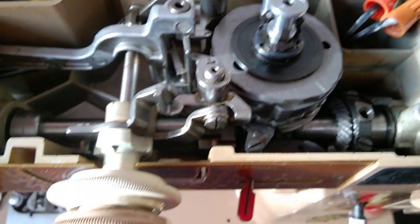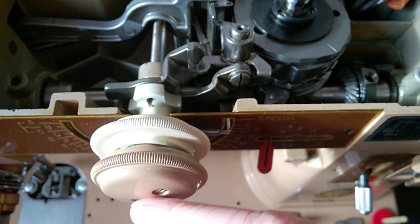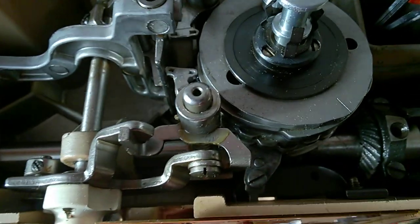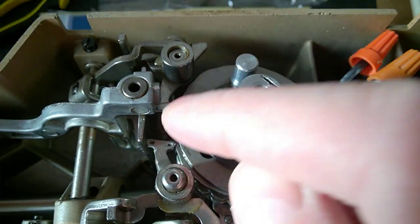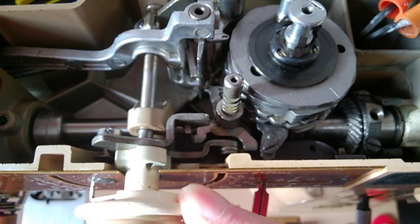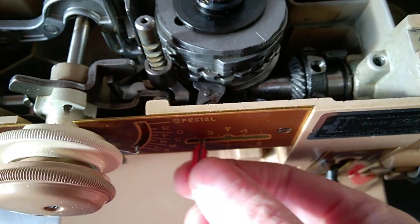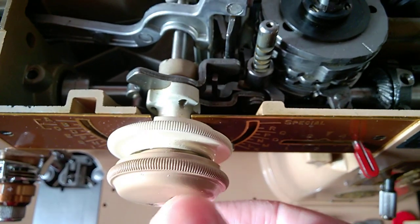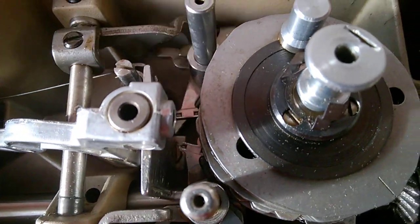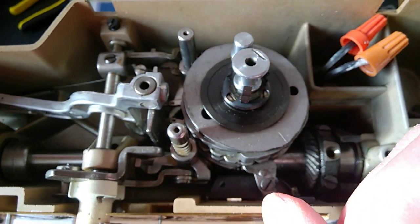Okay, let's just remove the cam stack. So we want first to switch this lever to the left completely, and we are going to use the white knob, pull on it, and drop the 2 followers all the way to the bottom. So the white one drops this one, make sure it's dead bottom. Before that, switch the lever to the right side and use the brown knob and drop the rear one all the way to the bottom. If they are not at the bottom, you won't be able to remove the cam stack, and you won't be able to put it back in place.